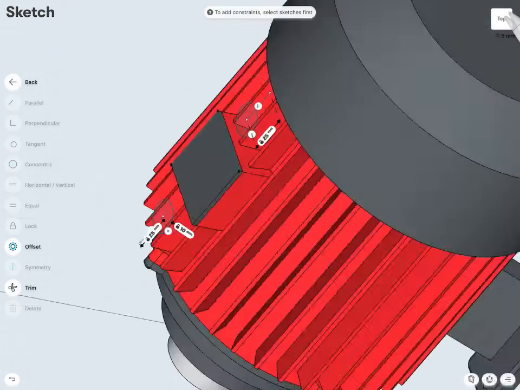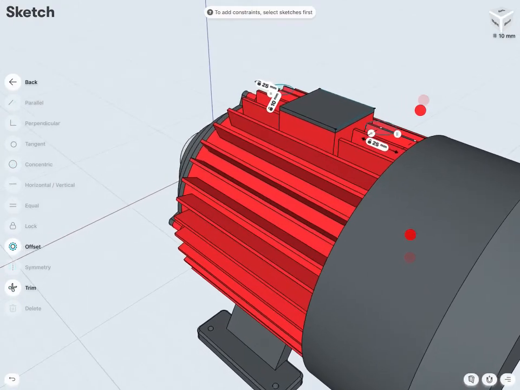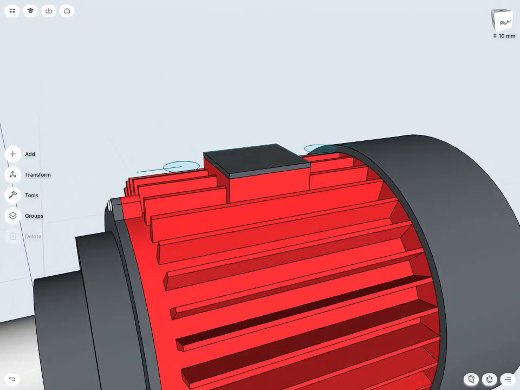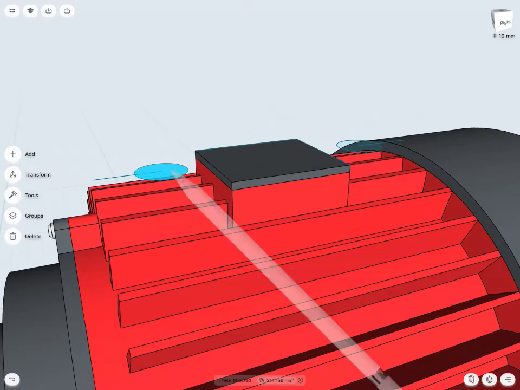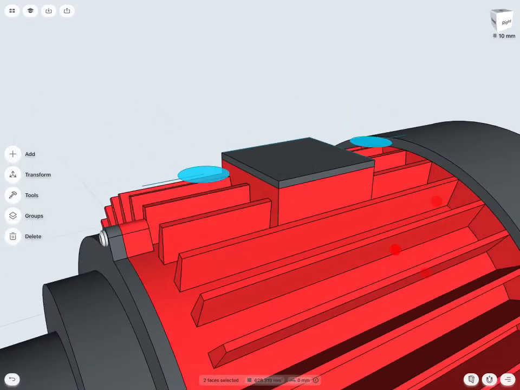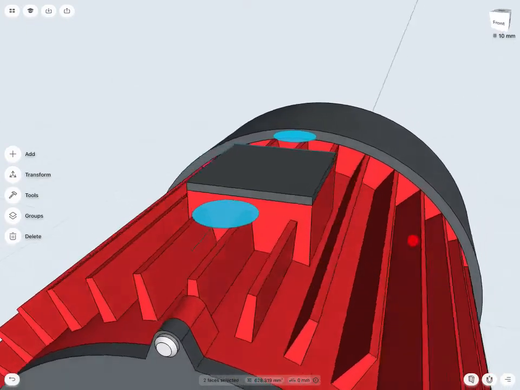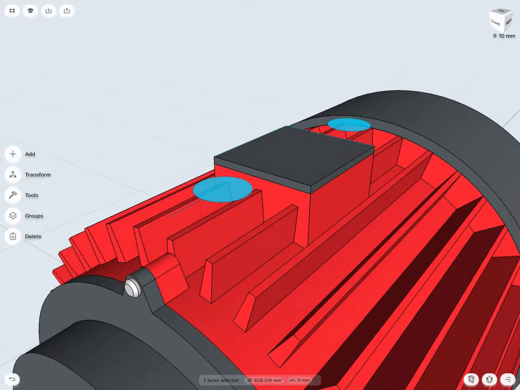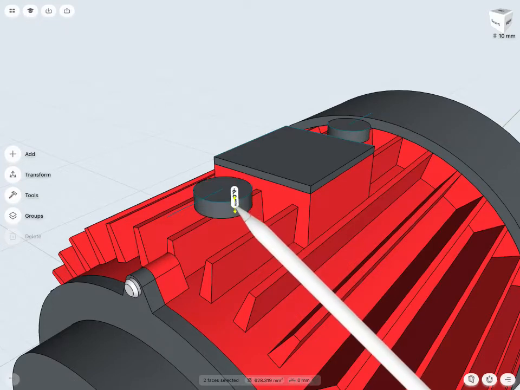So now I'll just jump into a bit of a 3D view, and I really just want to extrude these down into my frame. So I'll tap to select both sketches here, and then I want to extrude them into my frame, but again I'm going to have to make use of my replace face tool here, as I want them to extrude all the way down to that curved surface. So I can just start with a push-pull to extrude there.